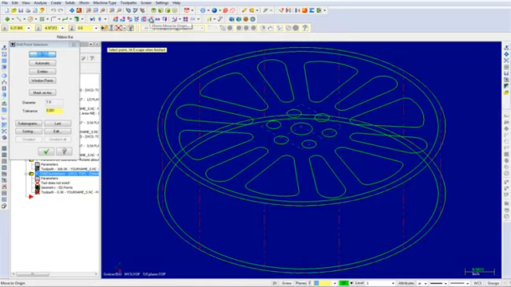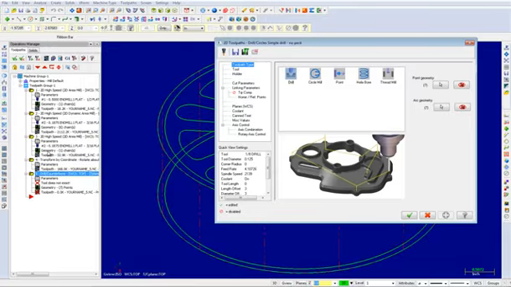The drill point selection dialog box will appear. From here, choose the option Entities. Now select the following arcs as shown. Once complete, select the OK button from the drill point selection dialog box. In the Toolpath page, select the drill toolpath.